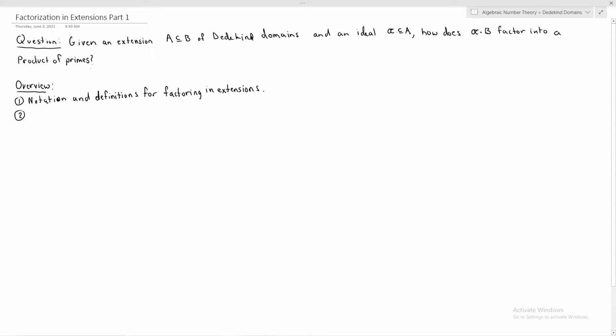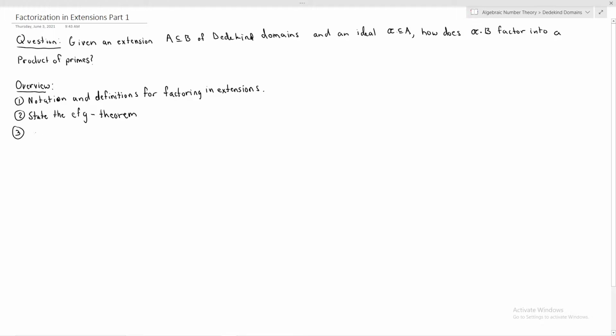We're going to state the main theorem, which is something called the EFG theorem. It tells us a lot about how primes factor in larger ideals. The goal of the next two lectures, like this one and the next one, is to prove this theorem. But the proof is a little technical, so it's going to take some time.